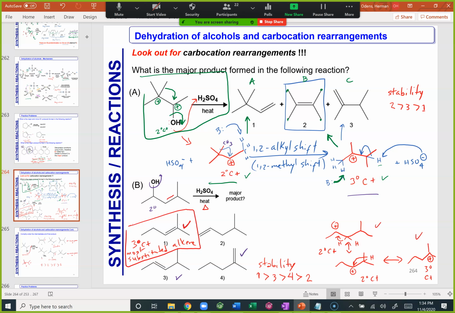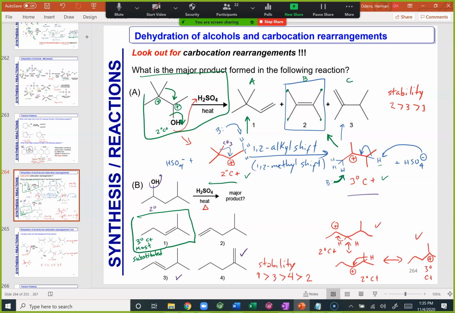Okay, so check this out. What if I didn't show you this? Yeah, now you know the answer, but I don't mind. What is the preferred product, the major product for this reaction? And I will give you 4 different examples. And the answer is 1, because for 1, this came about from a tertiary carbocation, and it's the most substituted.